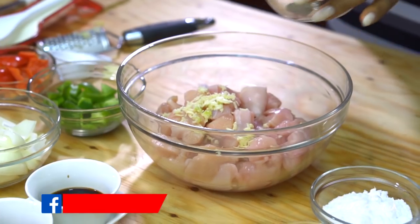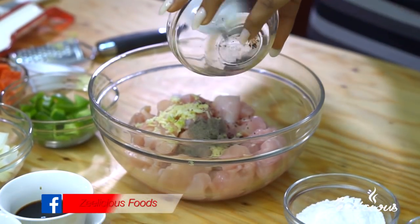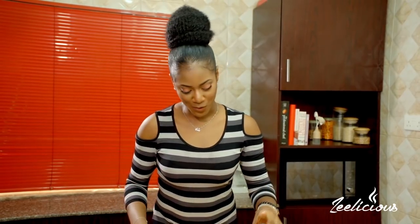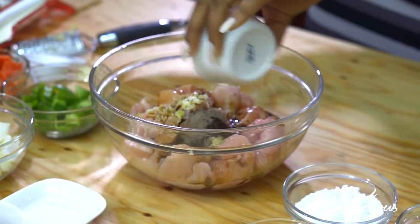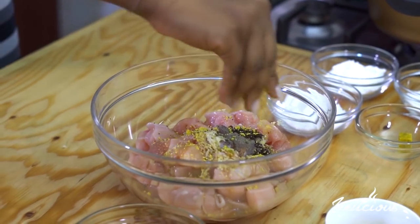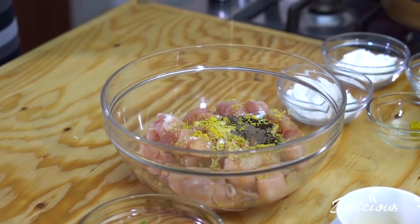And also I'm going to add black pepper and chili pepper. Everything is gonna go right in. And of course some soy sauce. And I'm going to add 1 seasoning cube. This is chicken seasoning. It's just right that you use chicken seasoning for chicken, right? And finally, I'm going to throw in a sprinkle of salt just to balance out all of the other ingredients.